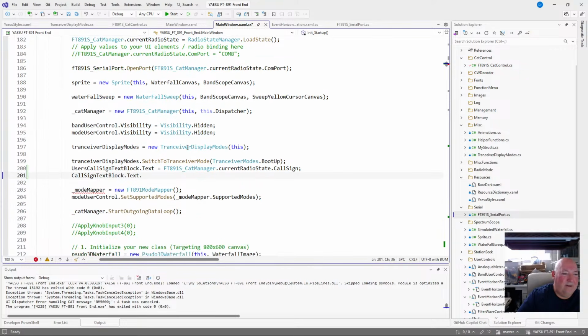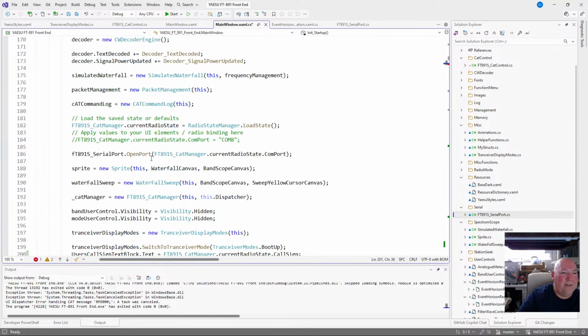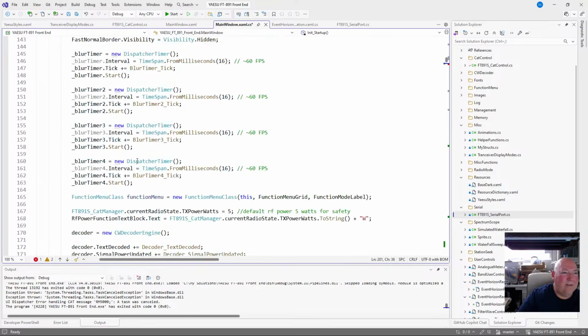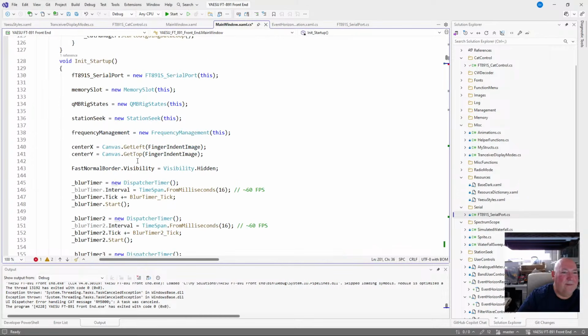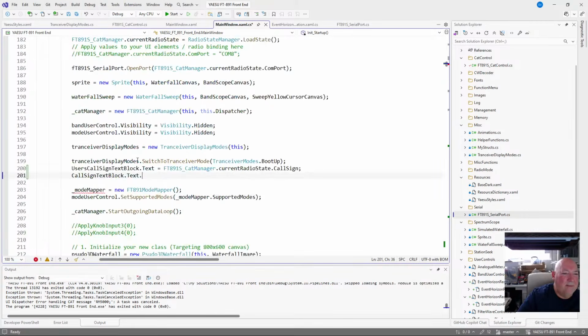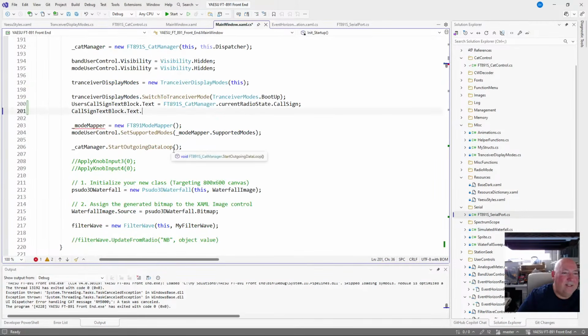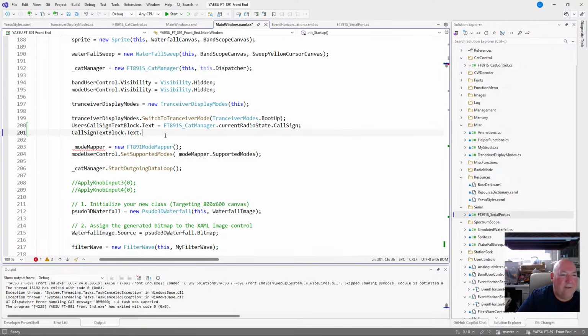So yes, might be an idea to push those open ports. Just initialize it. I do some initializing sometimes, and it does it all as it initializes. Yeah, there's a lot of code to be edited and tidied up at some point. You're absolutely right.